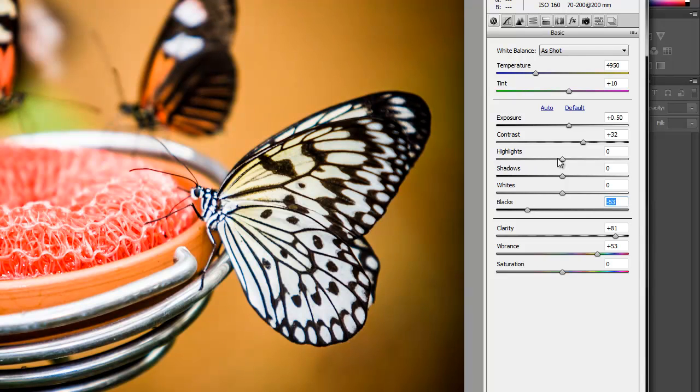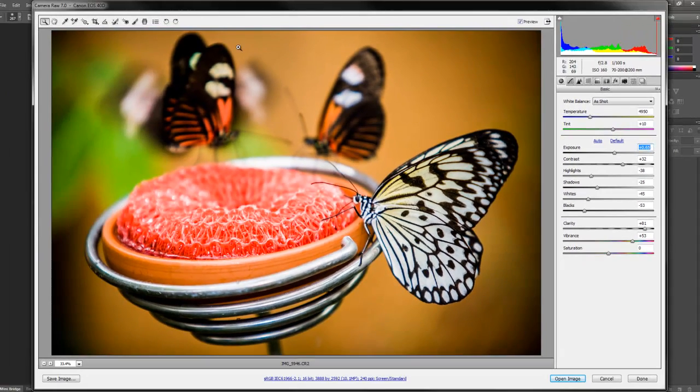So it's pretty cool. It takes a little bit of getting used to at first, because of the name changes and what the sliders do. The highlights is more like a brightness feature, and I found that the whites is kind of like the recovery feature in the old version. So the new one is definitely cool.